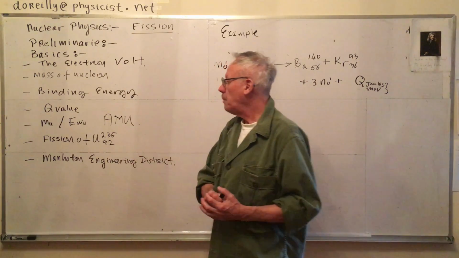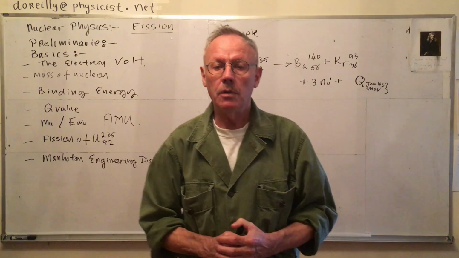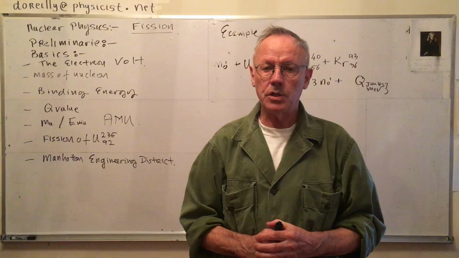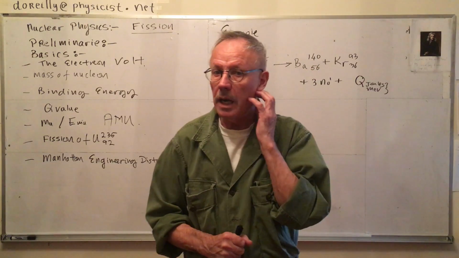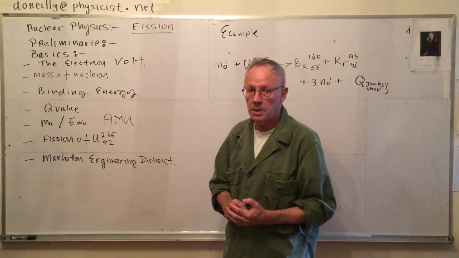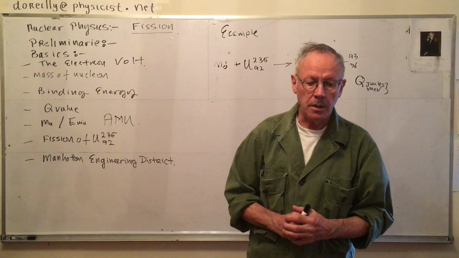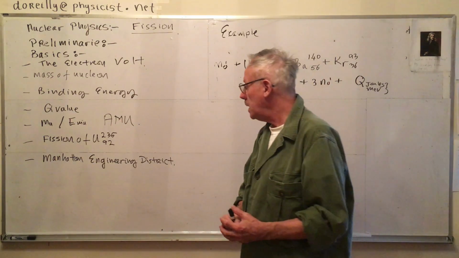We'll look at an example of fission, the fission of uranium-235. That actually makes an atom bomb. So I have to be careful what I say. I don't want to say too much about that stuff. We don't know who's listening, and I don't want to overstep myself into anything classified.